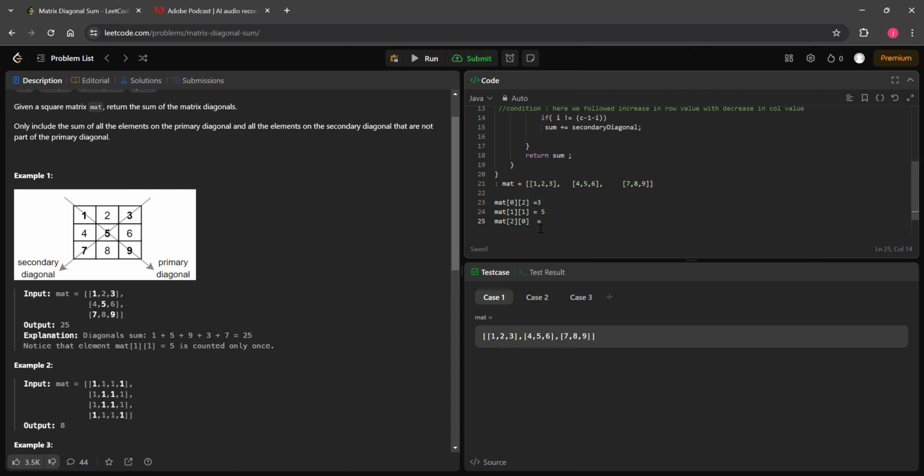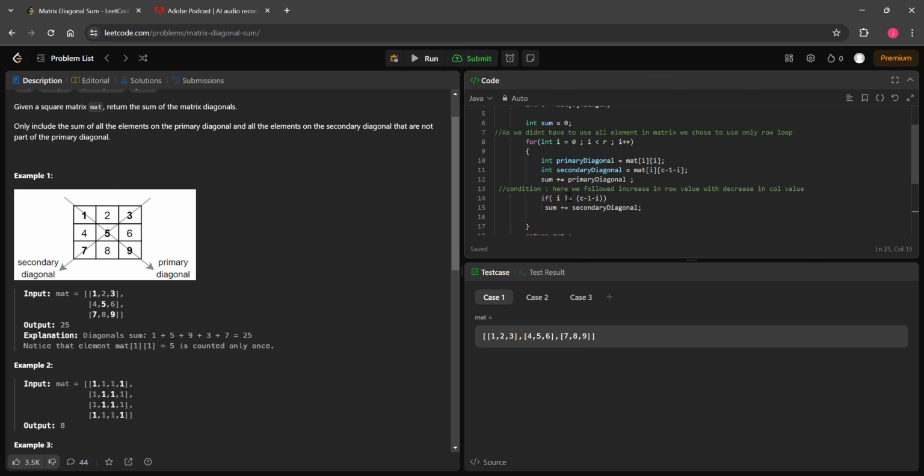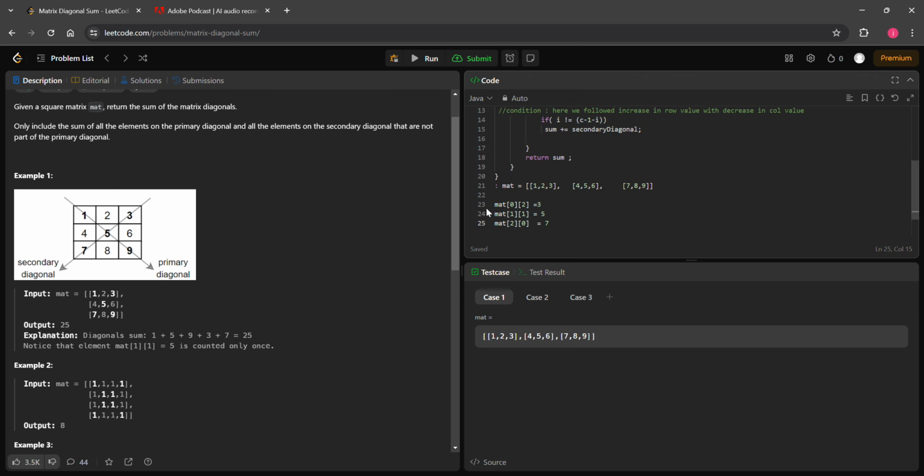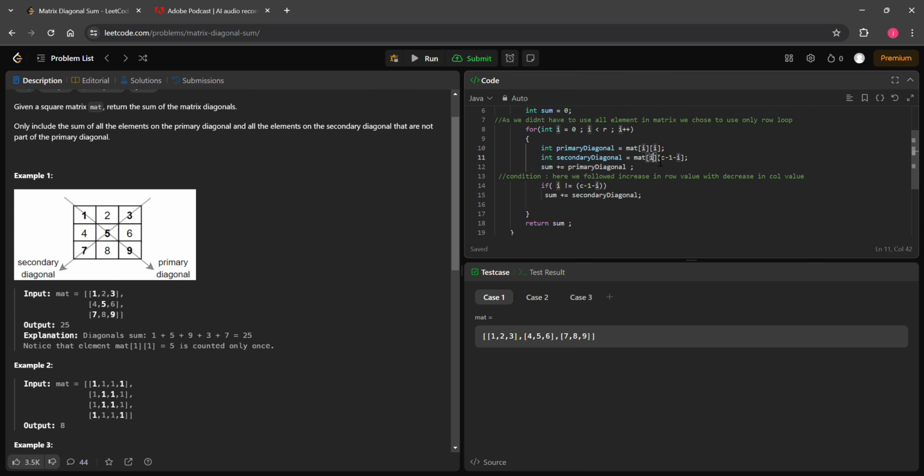So if you see the logic around here, you can see the row value has incremented 1 by 1. I mean, the first value has incremented 1 by 1, and the second value has decreased 1 by 1. Okay, and we are able to get the diagonal values. So what logic we used was, in the secondary diagonal mat of I, the I value is the same, because the I value will be first 0, then 1, then 2. So this value was right. We needed the I value to be 0, then 1, then 2.